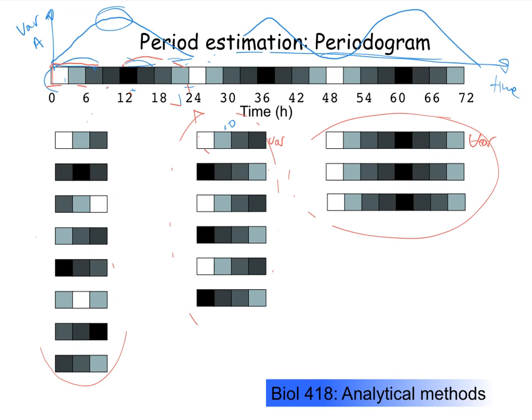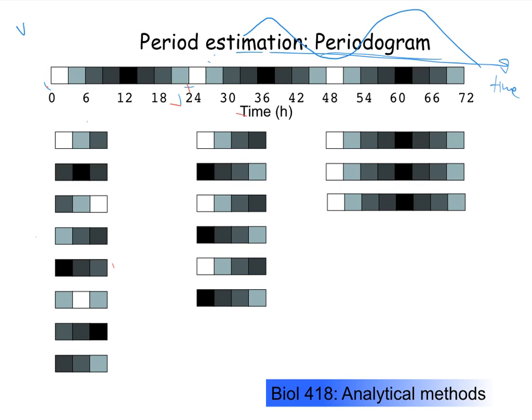If you now think about the different colors represented in each of the blocks under the different intervals, what you can see very clearly is that when you choose oscillations that do not coincide with the main oscillation, if you think about the period that I draw here in the linear time, which goes like that, this period corresponds to 24 hours. So whenever I line up the data in intervals that are very different from 24 hours, like here or here, the variance for each block will be very low.